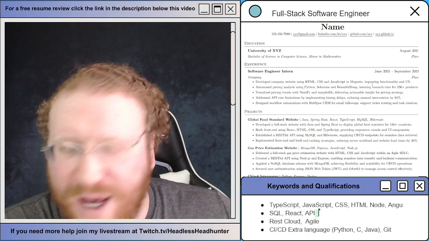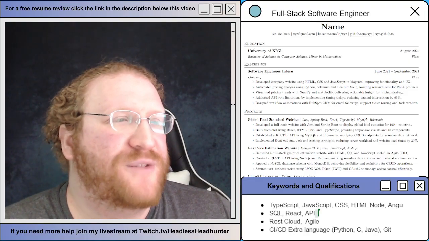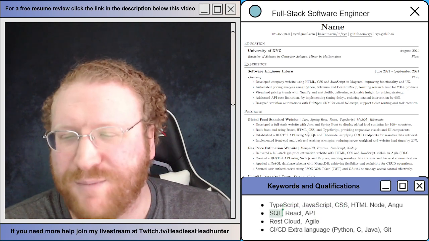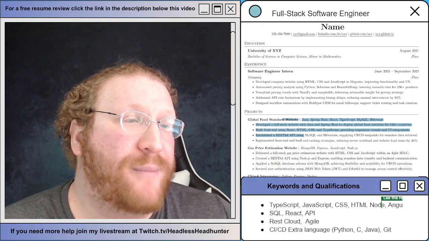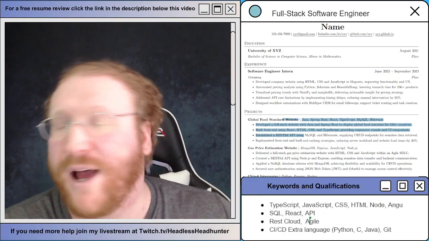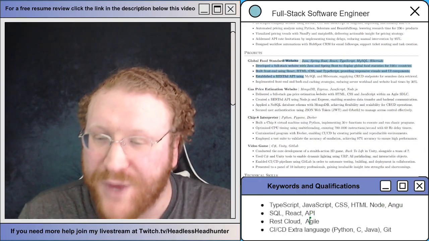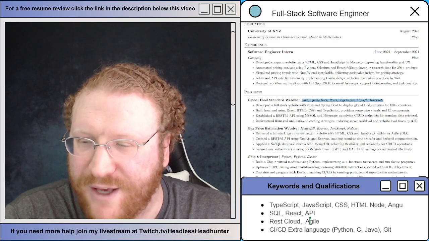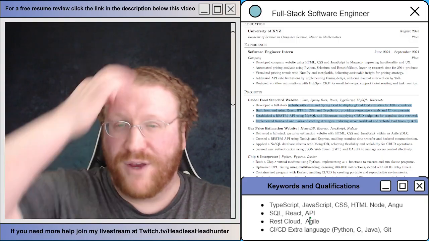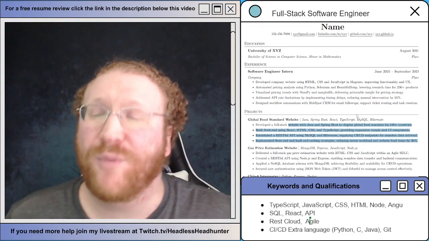Lowering research time. Yeah, I'm just missing a couple of things, which is mainly SQL from the first half, because, again, it's possible they may not go down here. Hopefully they do. I'm missing Angular, I'm missing Node, I'm missing Agile, CI/CD, and anything cloud related, which hopefully you have done some, because it doesn't count if it's here, right? It only counts if it's here. So that's my review. I don't think this is a terrible resume.